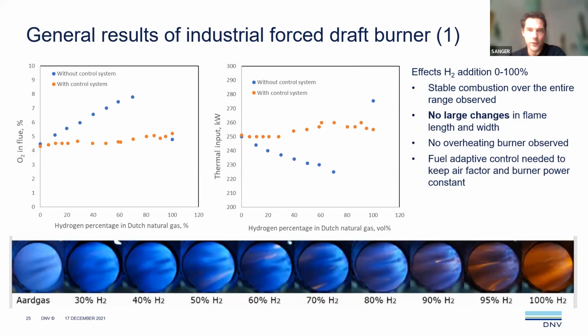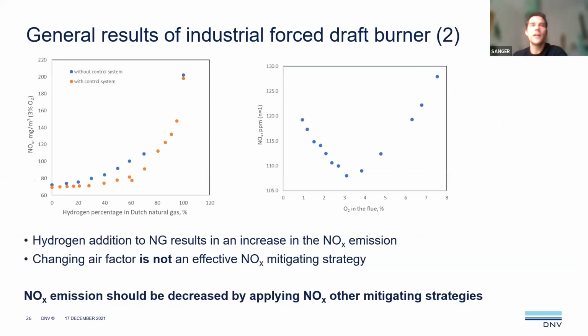If you then look at the NOx emission, that's the major issue we have with this burner. It burns very stable. However, the NOx emission, as you can see here, increases drastically. We saw a factor of 3 increase when we switched from natural gas here to pure hydrogen here. So from 70, that's the legal limit in the Netherlands, to around 210 milligrams per cubic meter. That's a huge increase, and that's something you do not want, of course.